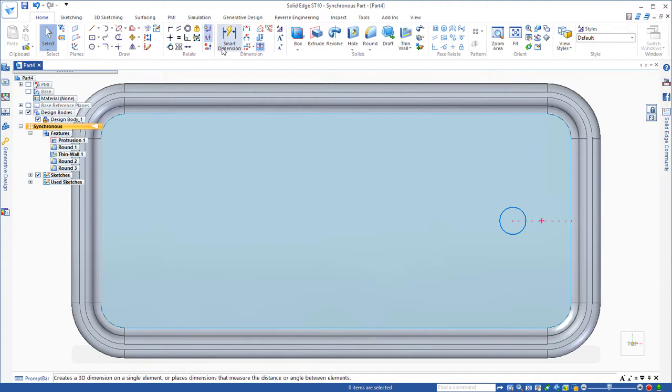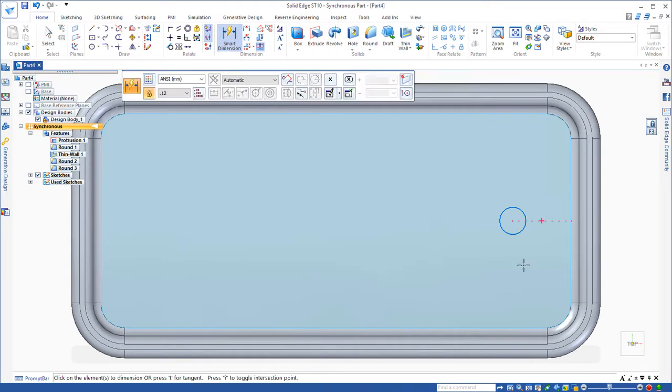And you can do that using the Smart Dimension tool. So I'm going to click on the Smart Dimension tool. I'm going to select the hole, or the circle in this case, and an edge. So maybe this outside edge. And you can see it's giving me a dimension for the height. That's not what I want. If you take your cursor and drag down, that's the dimension that I want to change. And let's make that about 14 millimeters and press enter. And you can see it will shift and move that 14 millimeters from the outside edge to the location of that hole.